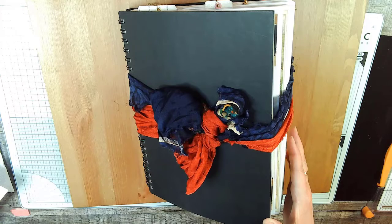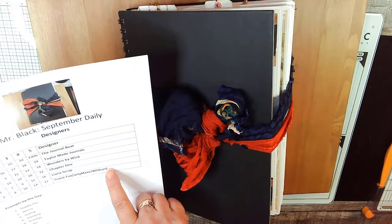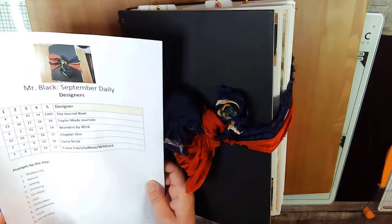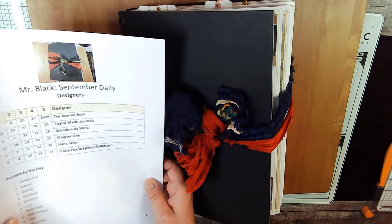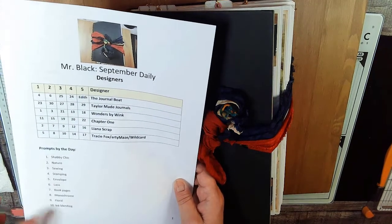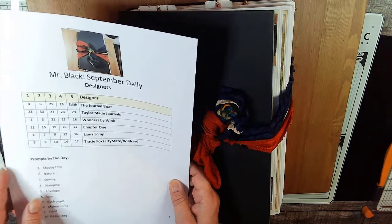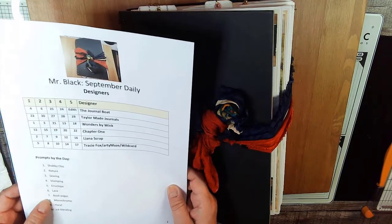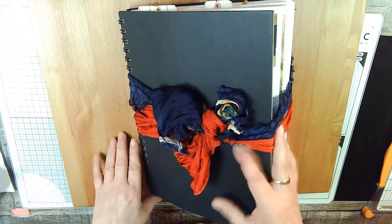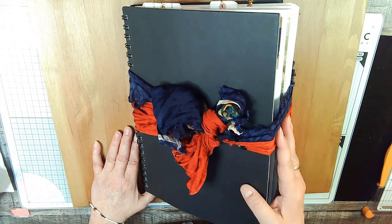Now, we were following prompts by Miss Paintalot and designers by Miss Paintalot. So what I did was I re-typed this up, and I put the prompts in order, so that when I do this flip through with you, hopefully I will know what the prompt was that day.